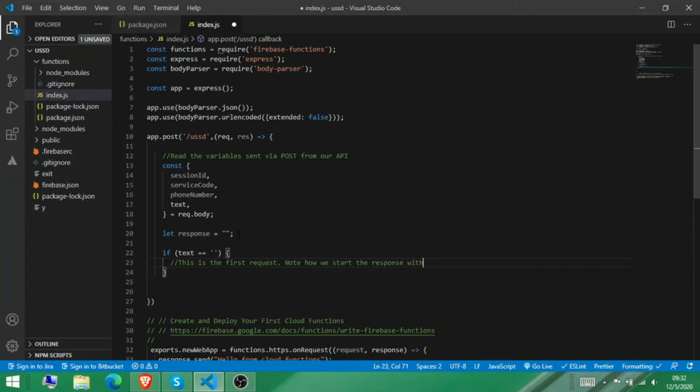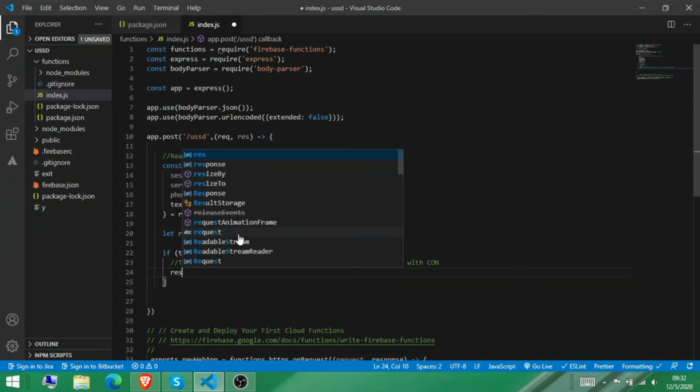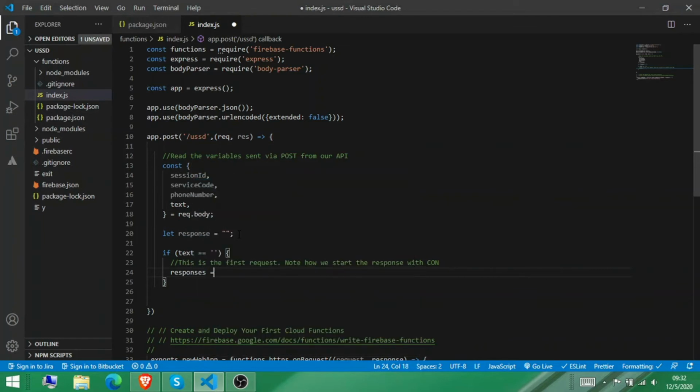We are going to use CON because this is the first time that we are receiving this request, and the response is what we send back to the phone. We're going to use the backticks. So CON, what would you like to check?